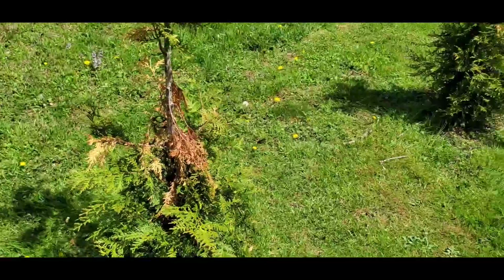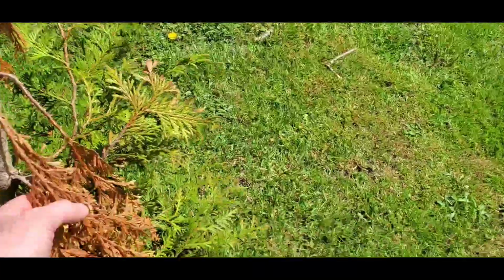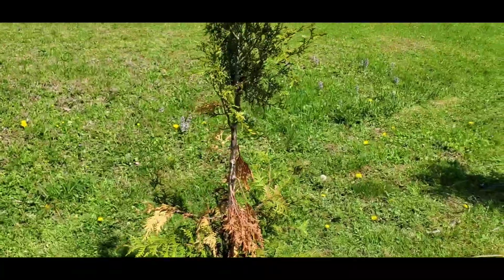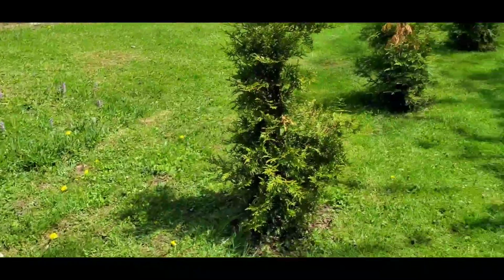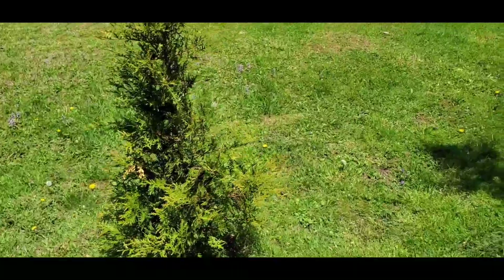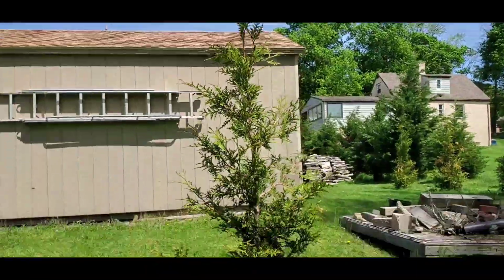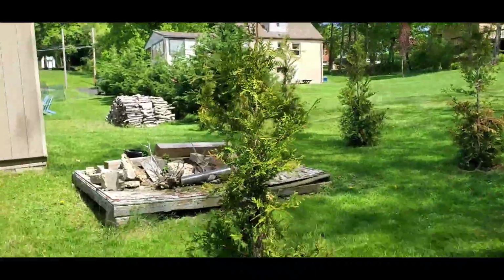The deer caused a little havoc, and this being an open part here, it made it easy for them to get in and do their rubbing. Now, why ones they picked and chose, I don't know. This one here is all good.